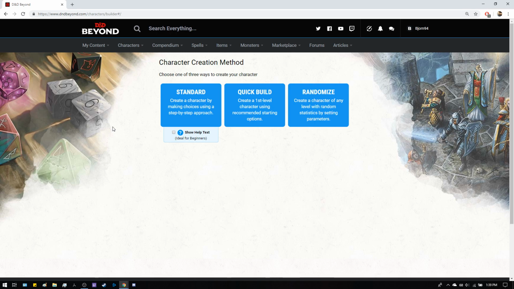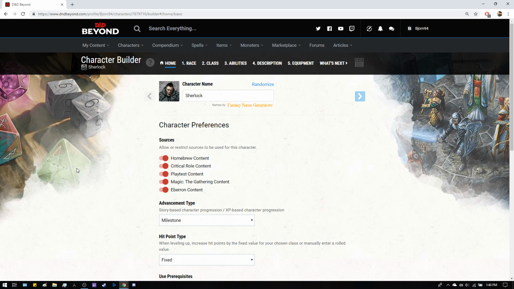My name is Bjorn. We're going to be looking at a character playstyle, something like Sherlock Holmes. In the end, we're going to be a Rogue 12, Fighter 8. There could be an argument for going Monk instead of Fighter, but I kind of like what I've got here. This character is going to require both multi-classing and feats.